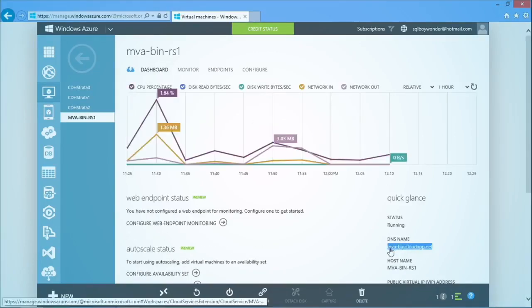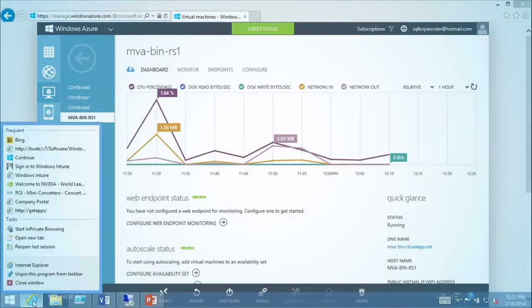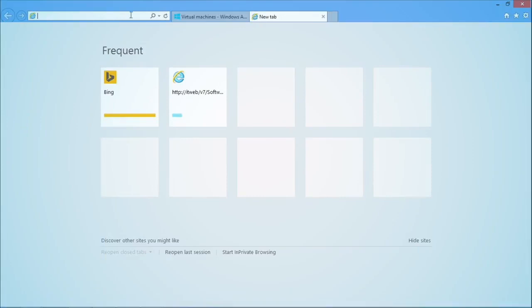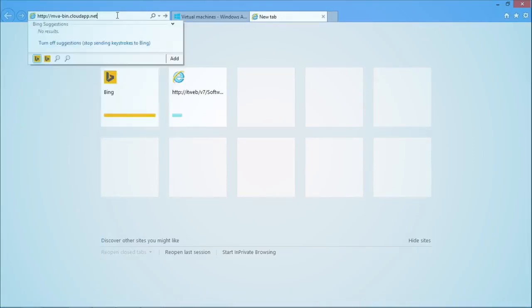So now I'm able to address by this DNS name. I'll just copy that and paste it to prove that. I'll use one of these. So HTTP. Should just work. And we have to go to reports, because that's the report manager URL. And with all luck, it should come up. Perfect. So that was fast. That was easy. Well, it's not done yet.